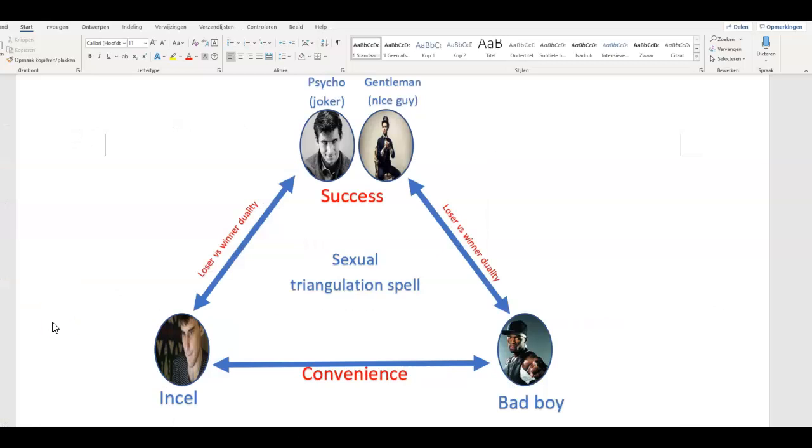To wrap it up, this sexual triangulation spell conducted on white women and East Asian women is a global scam. Females around the world look up to white women or East Asian women or resist them. Both, whether it's aversion or attraction that develops, bring forth negative energy and keep the cycle going.